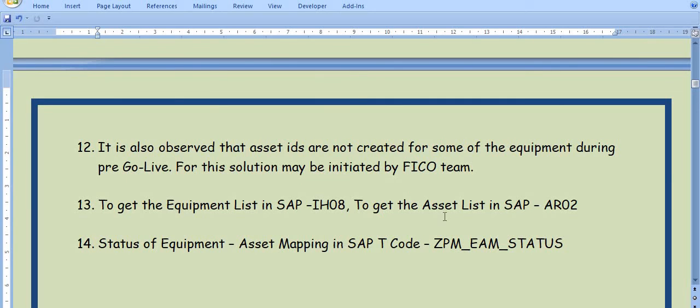For example, the asset ID is available but the equipment is not available and a proper description is not there. For example, suppose an Intel Core i3 laptop is there, and the account officer has created the asset in the name of computer laptop, just laptop. There are n number of laptops. Okay, so please hope you understand this whole process, and how to do this. Okay, this is just for understanding and explanation purpose.